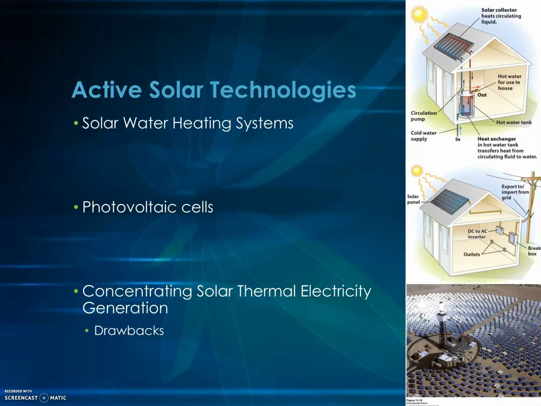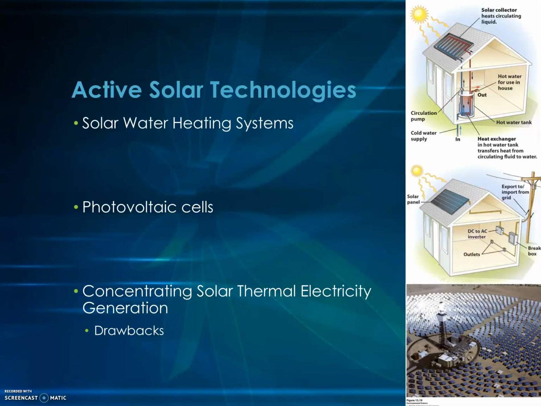This is also different from photovoltaic cells. Those capture energy as light and convert it directly to electricity. So there's no turbines involved here. We're using certain semiconductors to generate a low voltage of current when they're exposed to direct sunlight. It can be used to charge a battery to use that energy later, or it can send that electricity right back to the grid. And then we have something called concentrating solar thermal electricity generation.